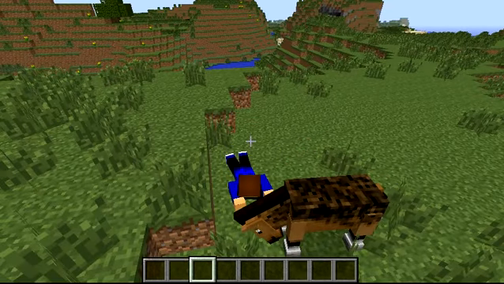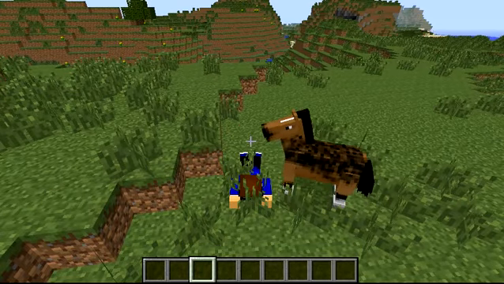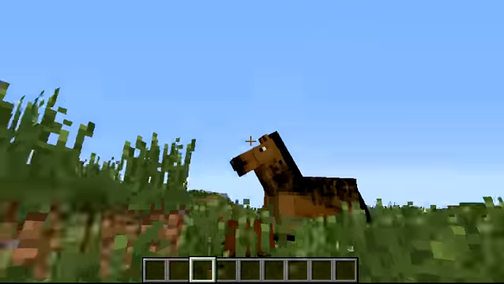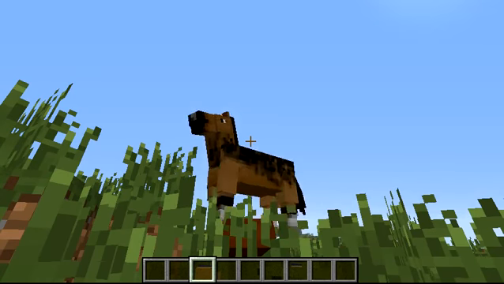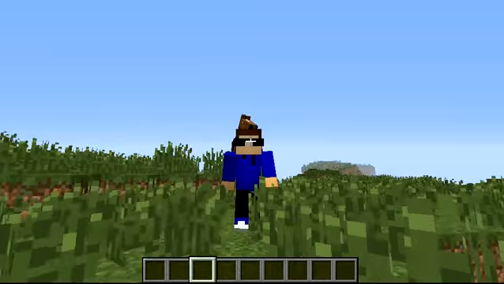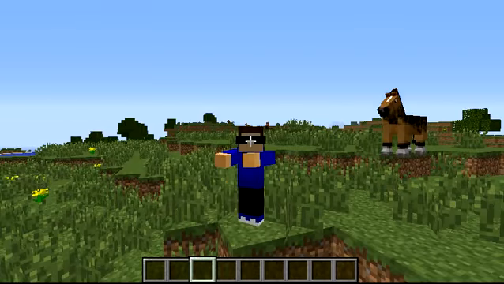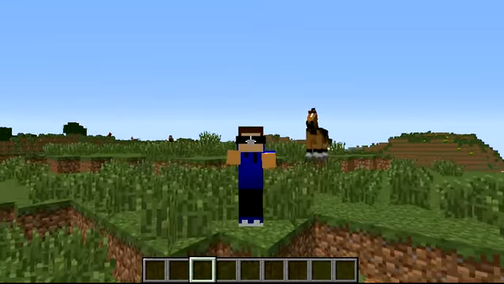If you hit C, you'll lay down in a sneak position. You'll hide behind the bushes. You'll never find me. The horse has revealed my location. I must move. Okay. Next, if you hit V, you'll put zombie arms up.